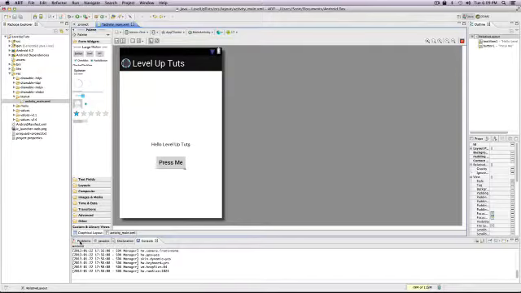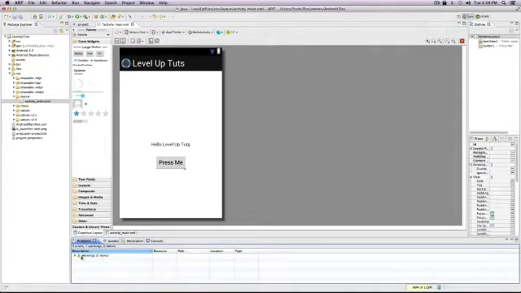If you go down here to the Problems tab and we click this, you'll see that there's two warnings. And right now it's going to complain to us that these strings are hard-coded. I'm going to go over what that means. Basically, we're hard-coding these strings into the XML, which is not considered a best practice.